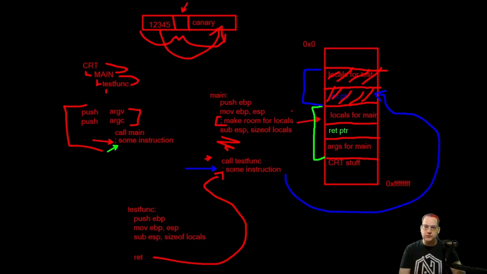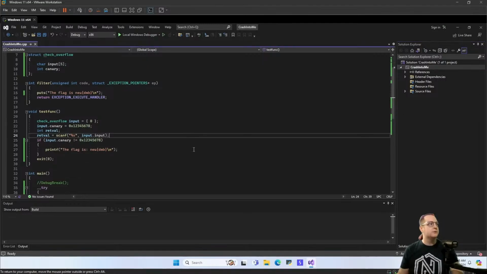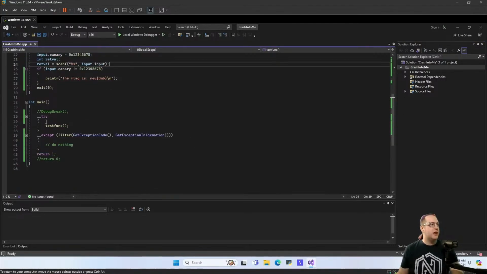overwrites in action. So now that we've talked about the stack, what it looks like, a little bit about stack overflows and these stack frames, let's take a look at what this is doing in practice, okay? Now, I mentioned that I have this try except here, this SEH block, and whether or not this comes in handy will depend on the environment we're in. We'll see that play out as we go forward.